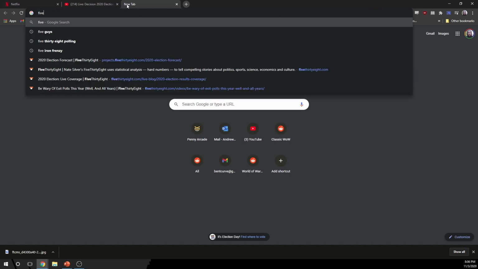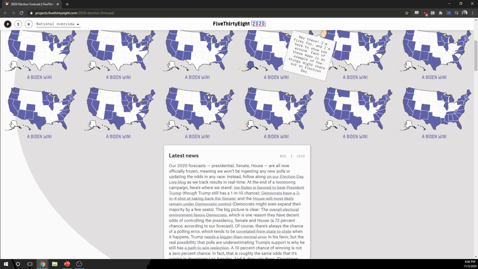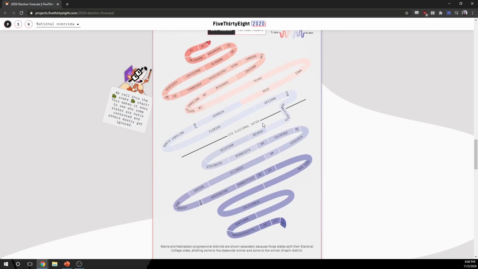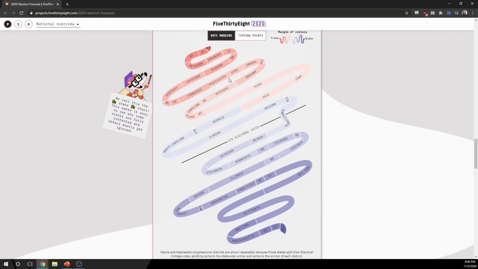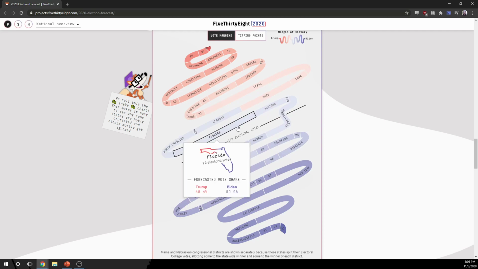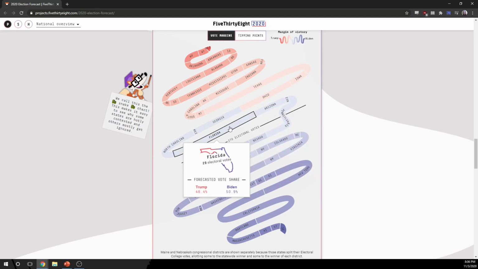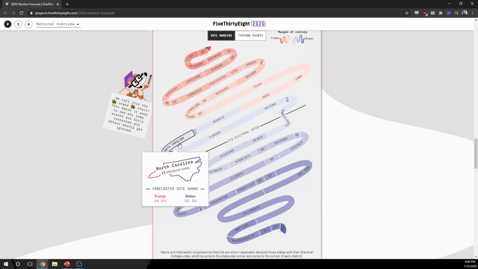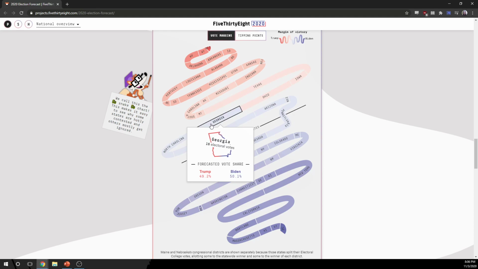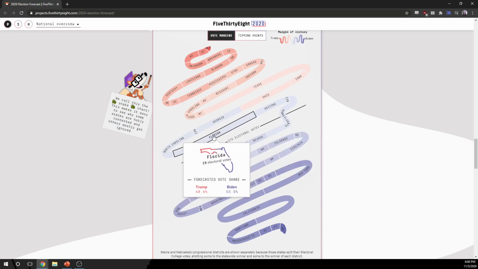So 538 does a great job of laying out the roadmap here. This is kind of what the roadmap looks like. They're basing it on the probable states that they win and their electoral values. And you'll notice the Florida bar is huge here, right? You'll notice that a lot of these states that make or break the election are very close, right? 48-50, 48-50, 48-50, 49-50. So these states are all very, very close.